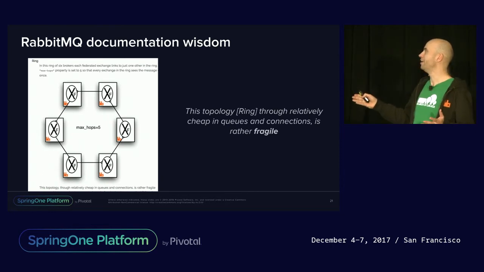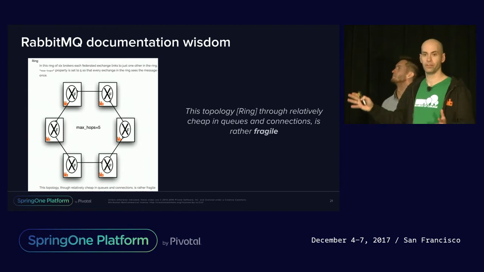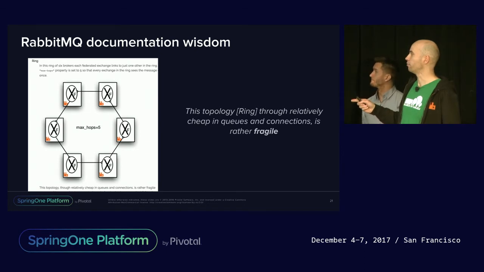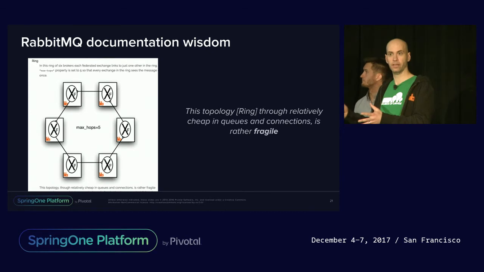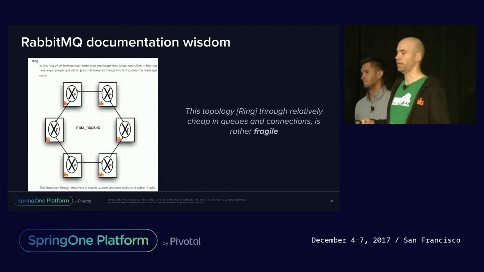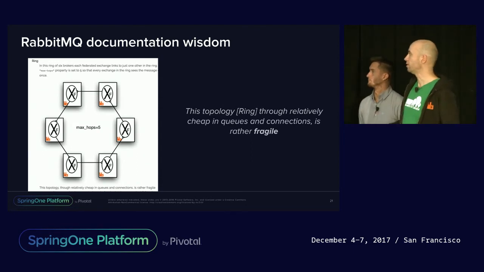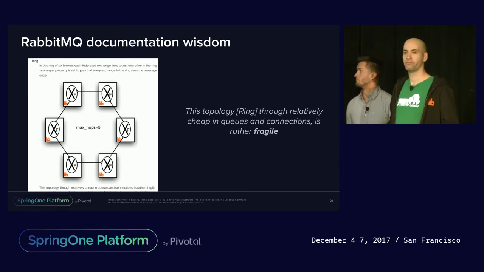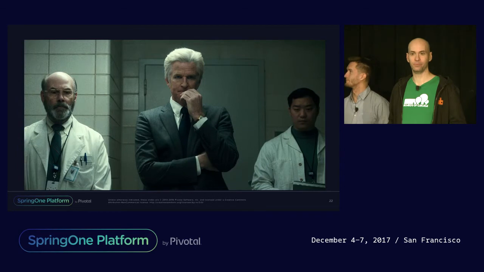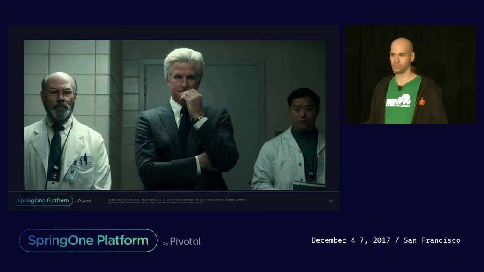Regarding ring topologies, I was browsing our very own documentation not so long ago, and found this little gem in the documentation about federation. Federation is a means by which you can connect independent RabbitMQ instances over longer distances than clustering supports, for example, over a WAN connection using the AMQP protocol. And here we are stating for our users that ring topologies can be rather fragile, and that's true. So it's certainly a case of do as we say, maybe not as we do.